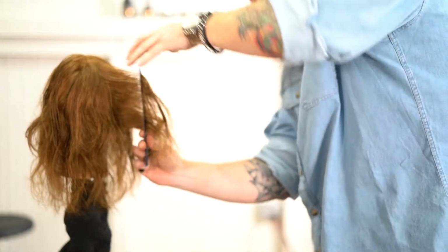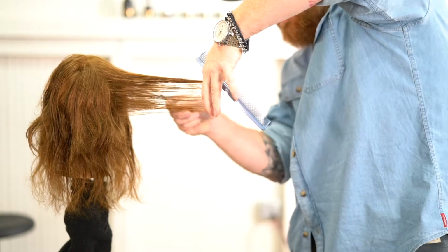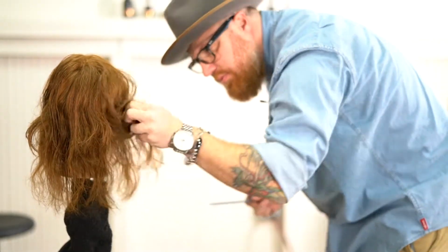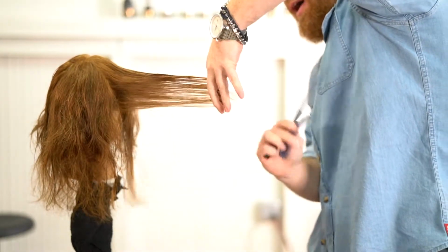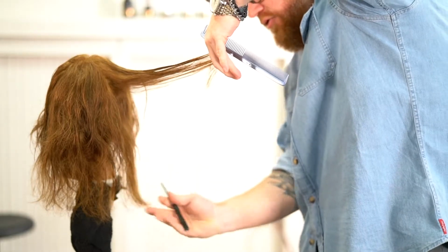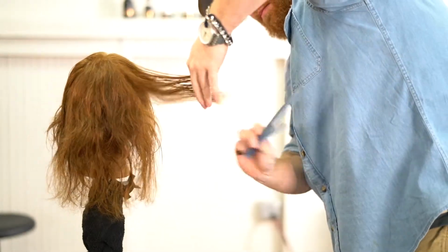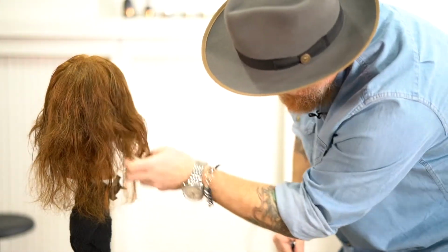So finishing that right side off, same thing, pulling out, cutting behind, getting a little bit of texture in there, dropping some of that length down, and then edging off the rest of that back section, pulling more off to the side. Just gonna break through this ever so slightly, drop down my length, making sure I'm not doing anything there, and then working that up. And that's gonna collapse that side.